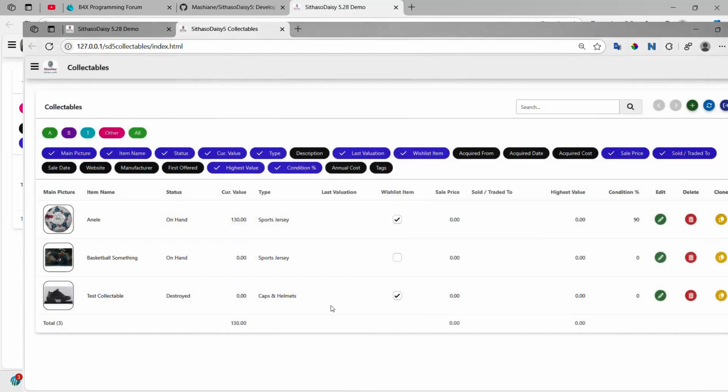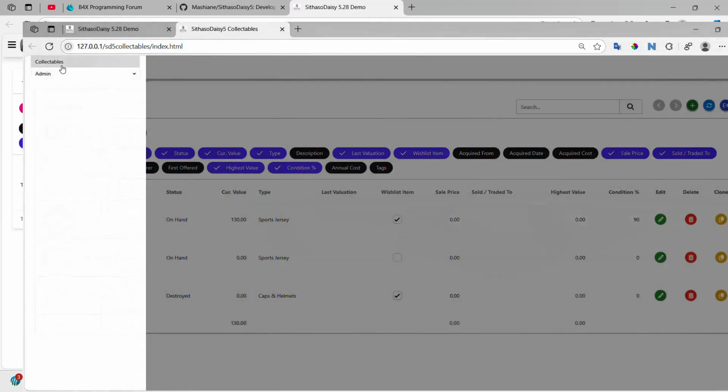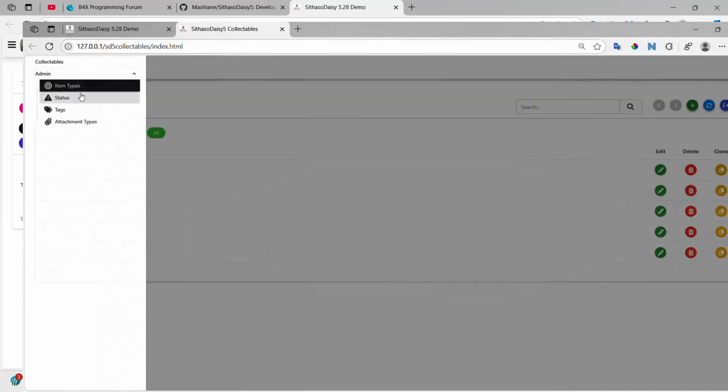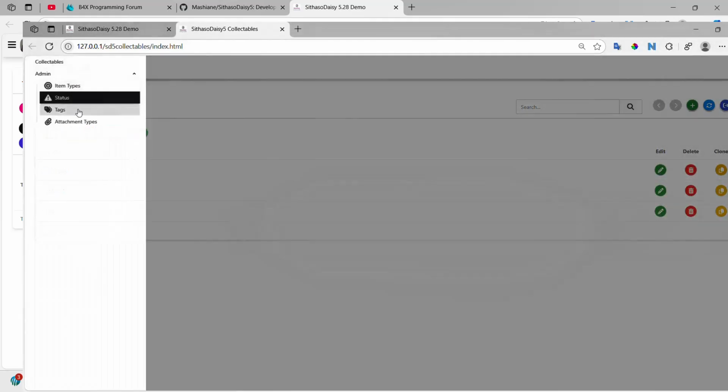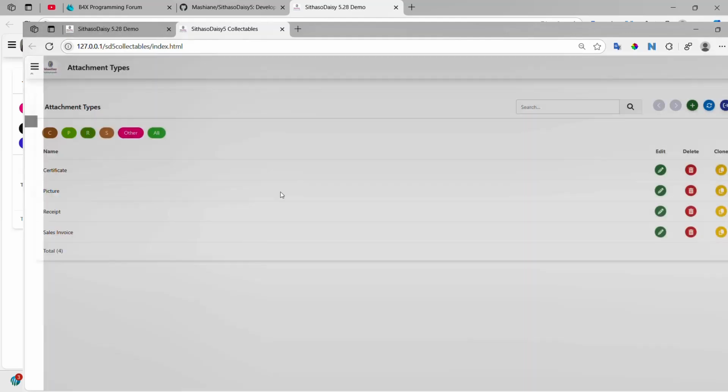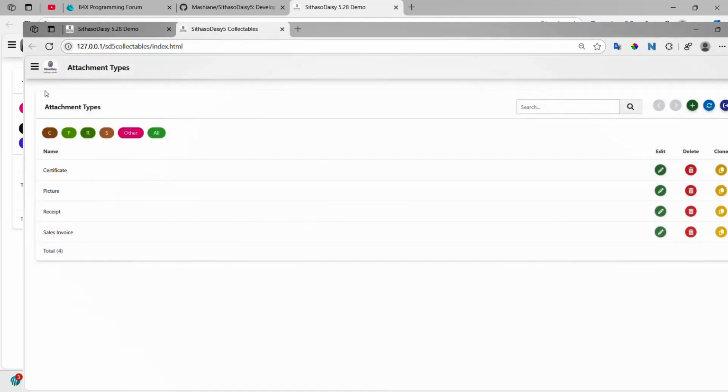What we can do is also extend this to add the various documents that are related to each of the collectibles, and also add more item types, statuses, tags, and attachment types based on what it is that we want.